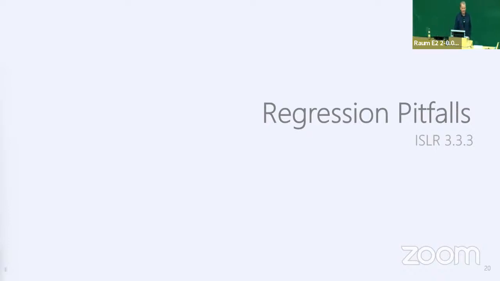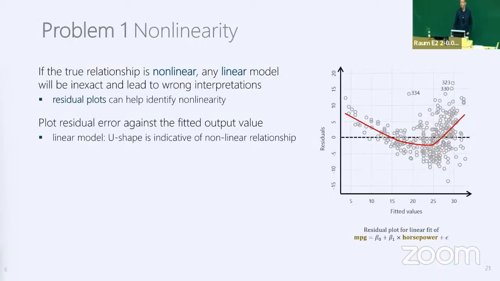But as with anything, there are pitfalls. It can go wrong, and it will go wrong. And you need to know when it is going wrong and how you can catch that. So problem one, nonlinearity. If we assume linear regression and we haven't used the right basis functions, how can we catch this? Well, we need to look for bananas in space, always.